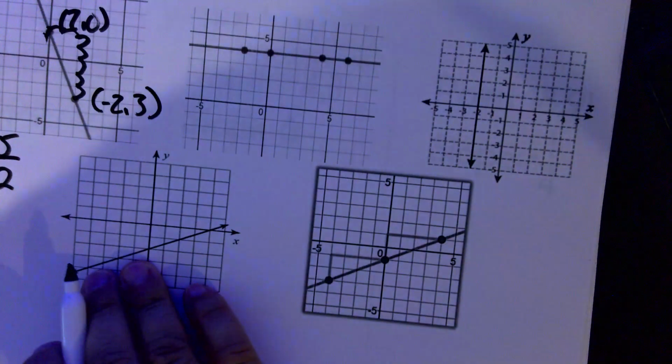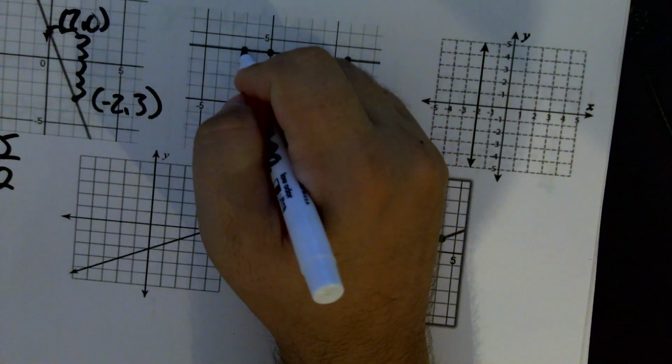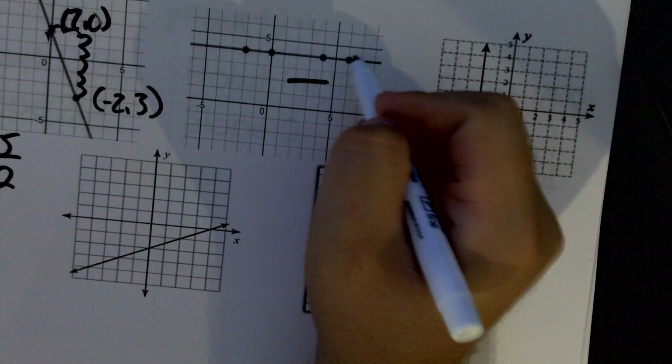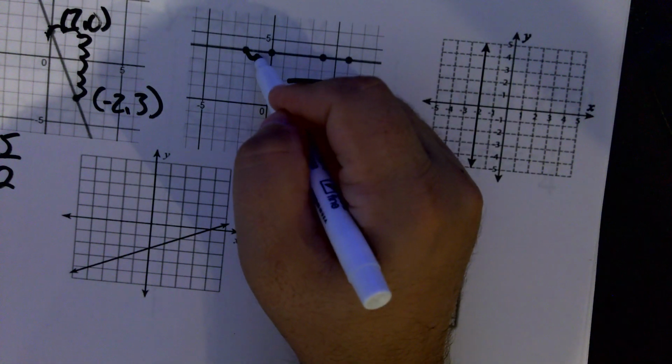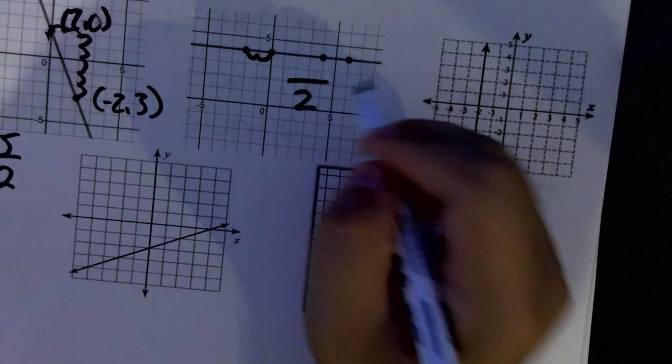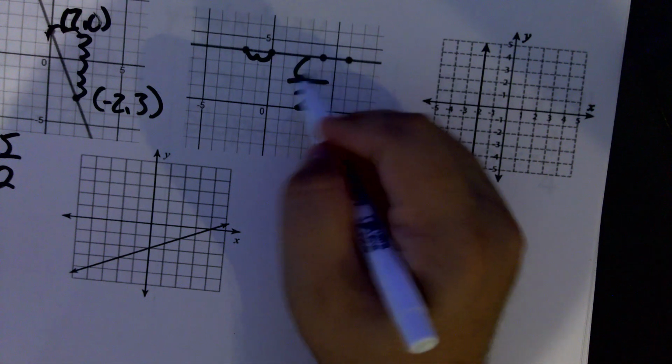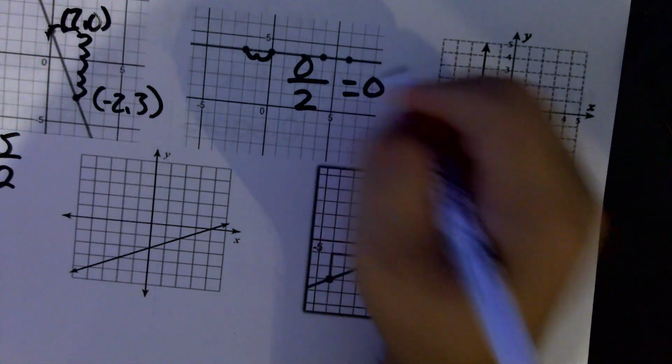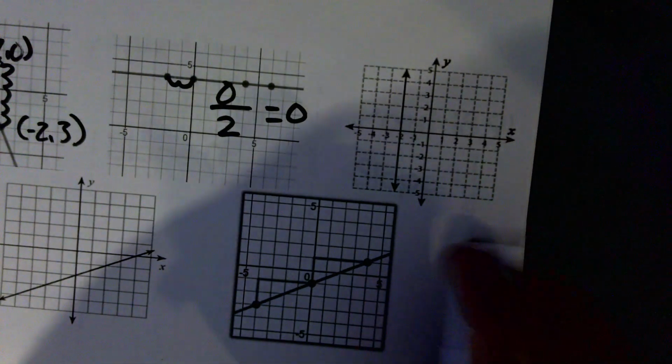And I've got a couple of points here. And again, we can see we always go from left to right first. Choose any 2 points. Let's go here, 1, 2. So change in x is 2, but it doesn't go up or down. 0 over 2 is a slope of 0.